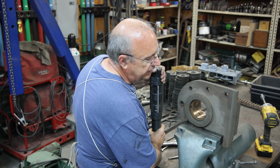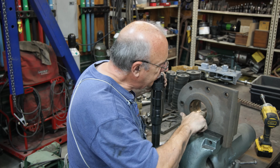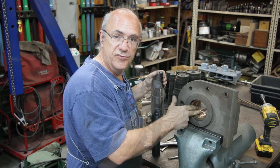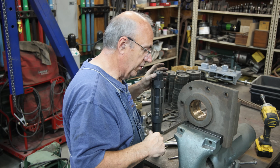All right, I can see a little bit different wear pattern in there. We're still not cleaning up all the way around, but you can definitely tell there were some areas in there that were a little bit higher than others. I'm going to go make another adjustment, come back, and then again, rinse and repeat until we get it where we want it.